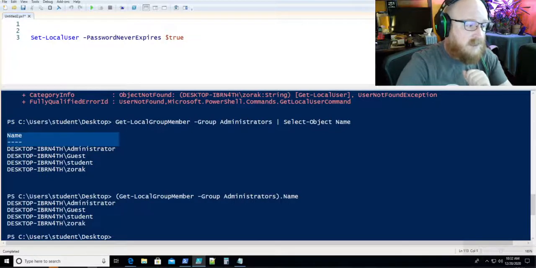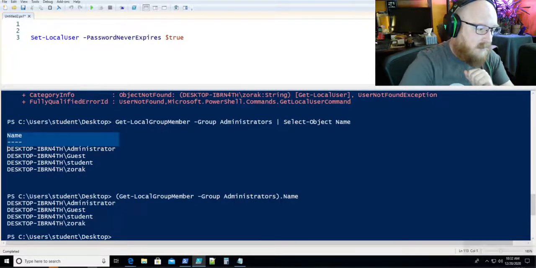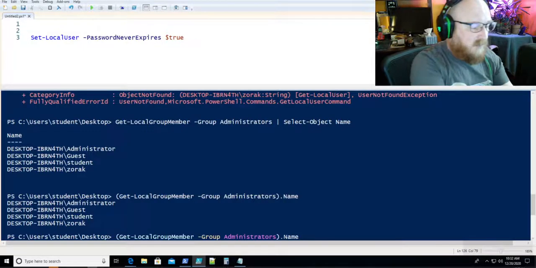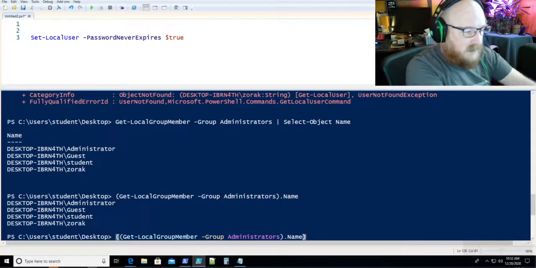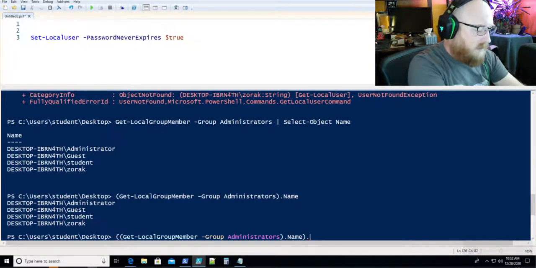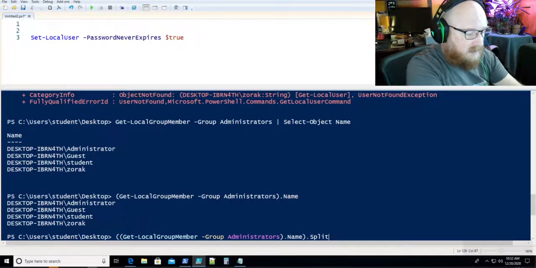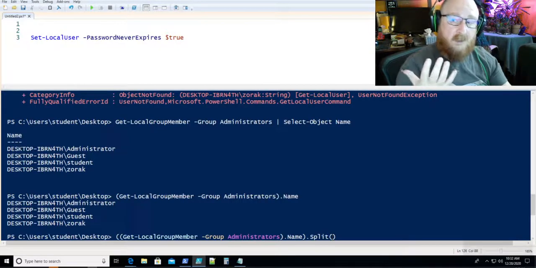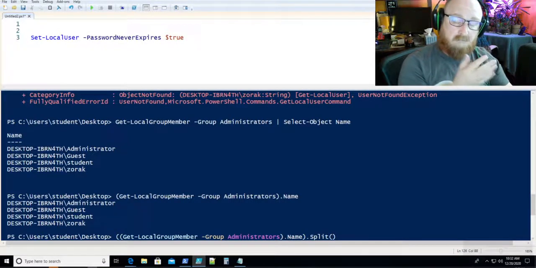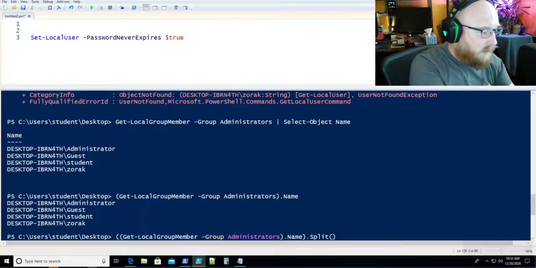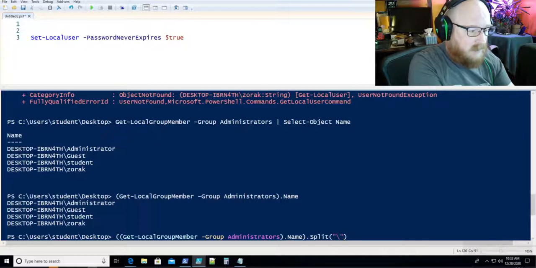So this allows us to take that command and we can split it. We would split it the same way that we define just the name parameter, by encapsulating the entire thing and then giving it some additional criteria. So the criteria we want to split on is what? It's that slash. So we're going to put in quotes that slash and then test it.